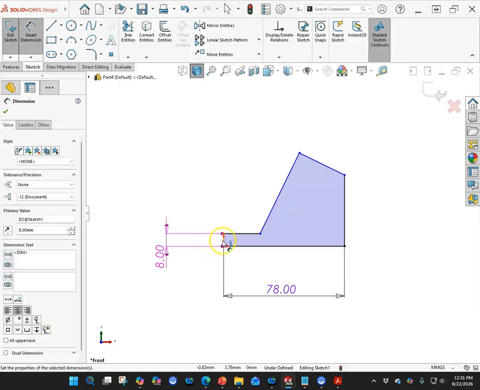So clicked on the line, place the dimension, put in the 8 mm, hit the enter button or the checkbox to get it to apply.